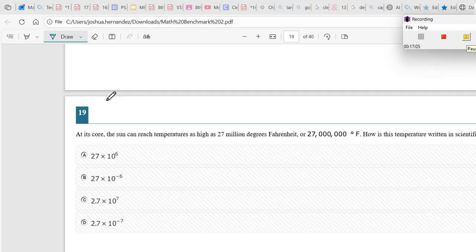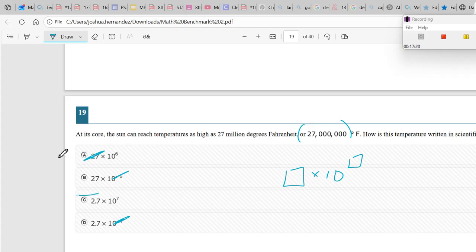Okay, this one's scientific notation. Oh, this is super easy. So we look at this real quick. That's a huge number, so you're going to have some number times 10 to a positive. So get rid of the negative ones. Boom. Out, out. Oh, this is not even the right order, guys. So this is the only possible answer without even doing any work. Thank God we paid them duplicates. That's how easy that is.